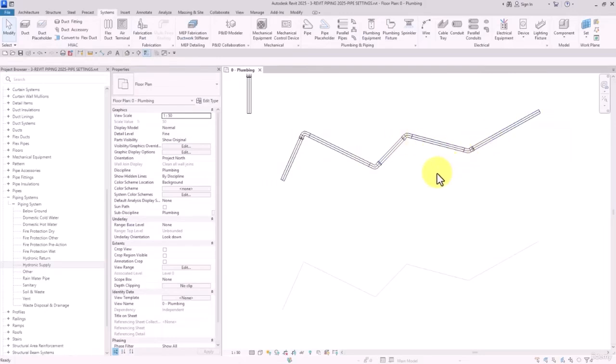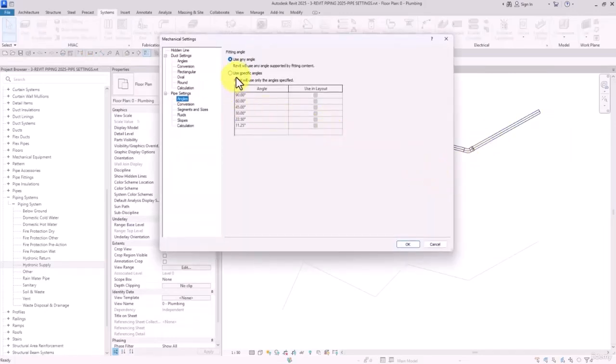Now type down MS again. Now I'm going to activate use specific angle, our second parameter. When we activate this option, we are in fact limiting ourselves to a specific angle. And as a result, we might not be able to get angles completely identical to the path that we have set before. Now, below our parameter, we would see this window, or this table, whatever you want to call it.